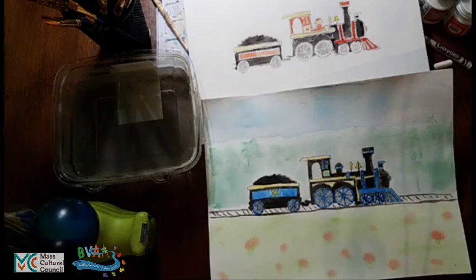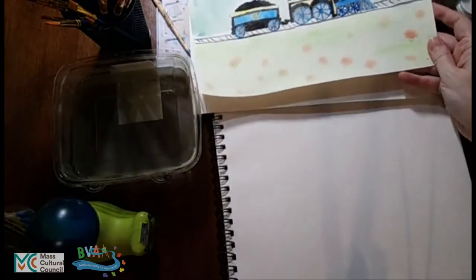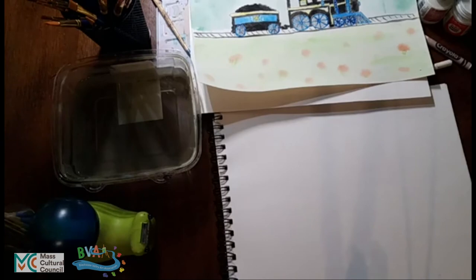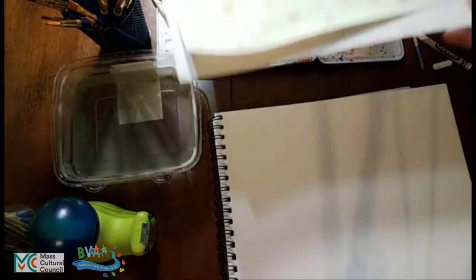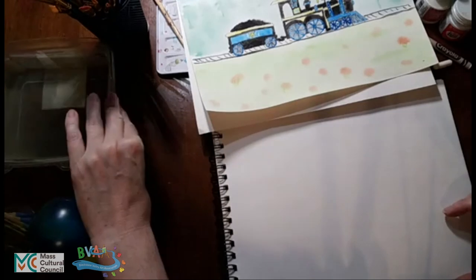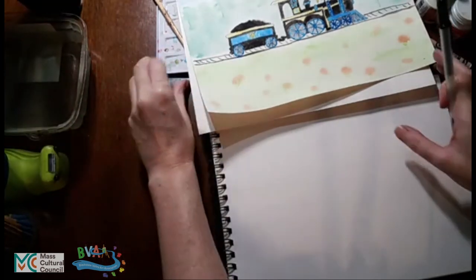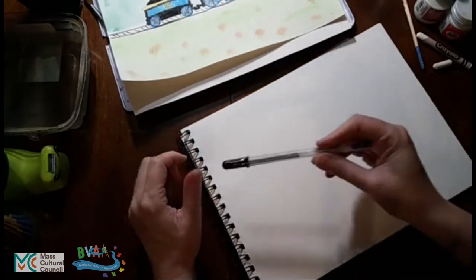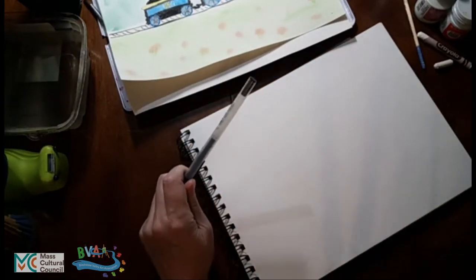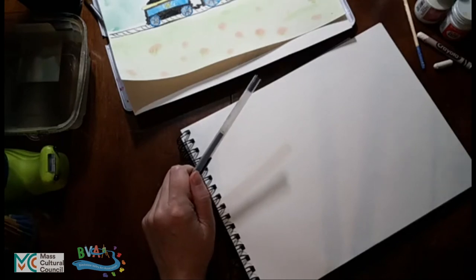You can just sketch on whatever you want. You can sketch with a pen or a pencil or anything else. I'm going to sketch with one of my pencils — I'm trying to figure out if this is the pencil that works. For sketching we don't need water, tape, or brushes. The idea with sketching is that it's helping to build up your skill with perspective, lines, darkness, shading, and all those other kinds of things.